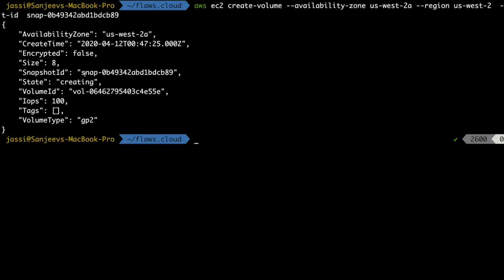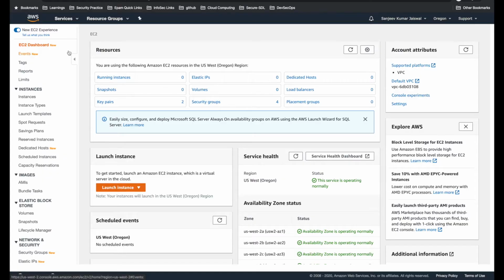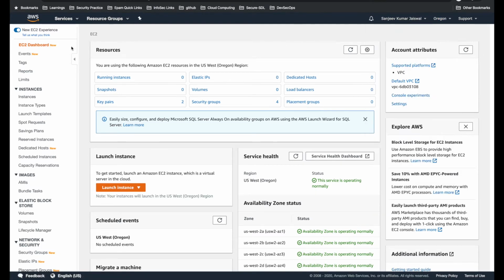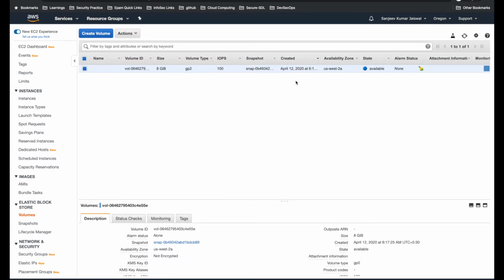Once it gets created, again remember this snapshot ID, because now we need to go to the AWS EC2 console. So we'll go to the AWS EC2 console now. Yeah, I have already logged in with my account, and I have chosen region US West 2. You can see there are no running instances, and there should be one volume here by this time. Yes, it got created. You see today's date and time.